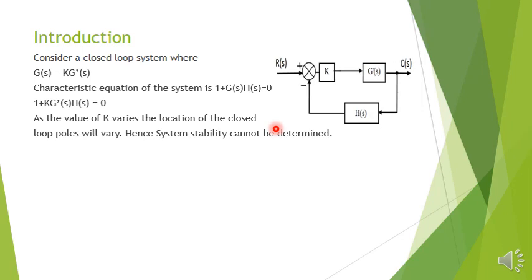Even from the Routh-Hurwitz criteria, we cannot find the location of the poles which cause the system to be unstable, or locate the poles which are on the right side of the S-plane. So we will go with the root locus analysis, stability using root locus. Before that, we should know what the root locus is and how to construct it, and then analyze the stability. First, we will see what the root locus is.